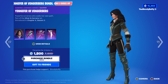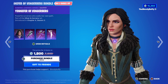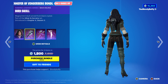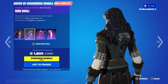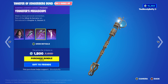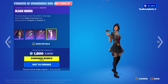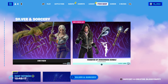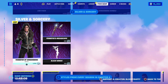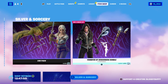She looks great — close up, you don't want to mess with her. Then we've got Yennefer of Vengerberg, the powerful sorceress who walks her own path. Close up — nice necklace, and she's badass. There's her back bling. The whole set is quite good. We've also got Yennefer's megascope, but I prefer the sword. There's the Black Winged emote, which isn't built in just to her so you can use it with any skin. That bundle is going to be 3800, or you can buy her on her own. Ciri doesn't come on her own, so it makes sense to buy the bundle — especially for the emote.